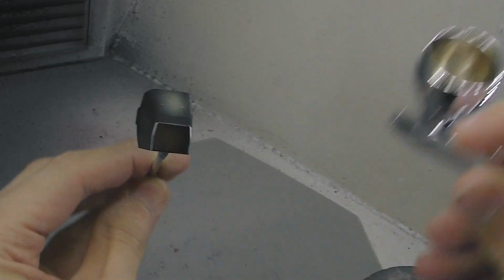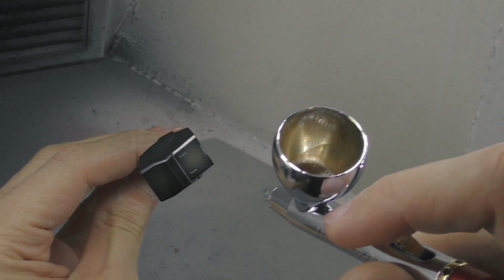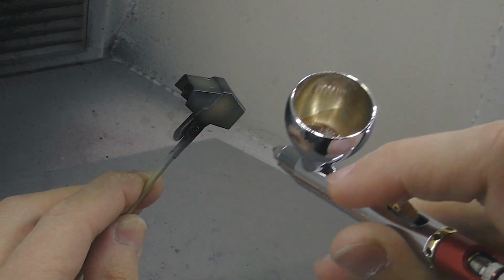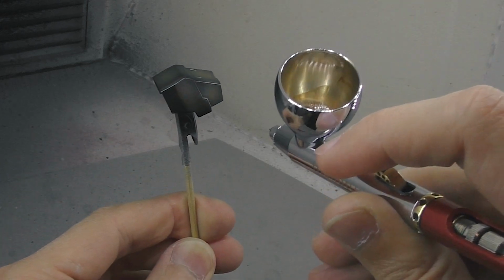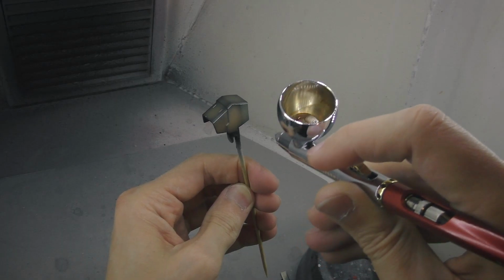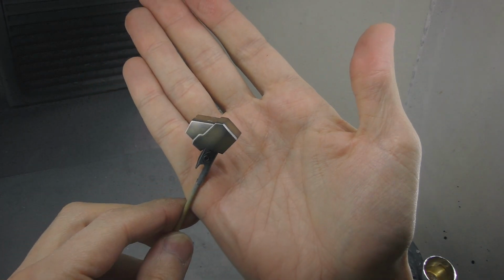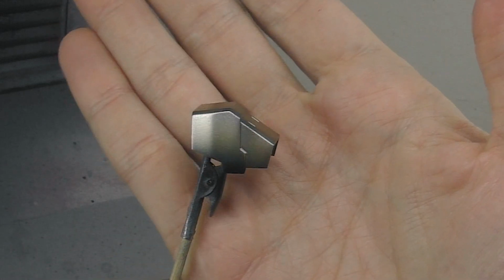Since I'd like to make a shading effect, I'll start to highlight the areas with gold paint, focusing on the center of the patterns, trying to build a gradient and leave shading over the edges and panel lines. This is quite a precise and time-consuming process, but it's definitely worth it. And yeah, as you see, the paint is quite thin, and I apply it with mist coats.